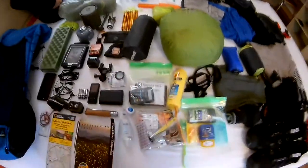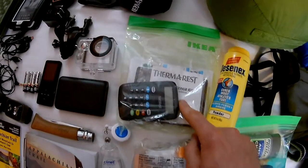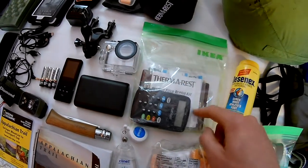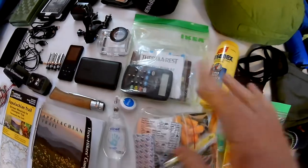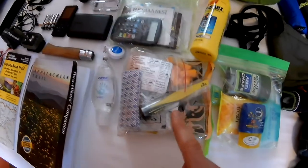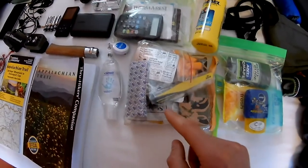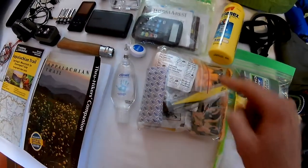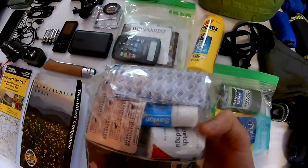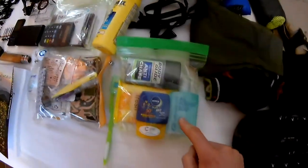In the medical and documents section: passport, bits of paper, copies of things, bank cards and additional bank cards from England, and a bank security code device. We've got sterilising hand gel that will attach to the outside of the bag. Medical kit includes KT tape for blisters, tweezers for mites, nail clippers, plasters, bandages, pills for illness, and antibacterial supplies.